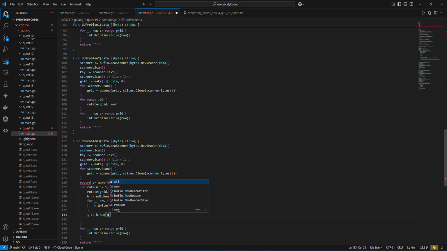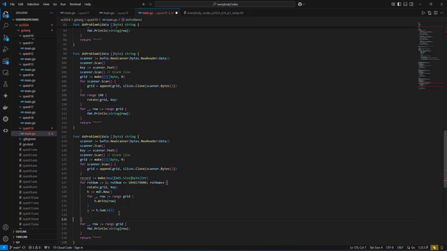Okay, sum of nil, and then slices dot, or IDX range.